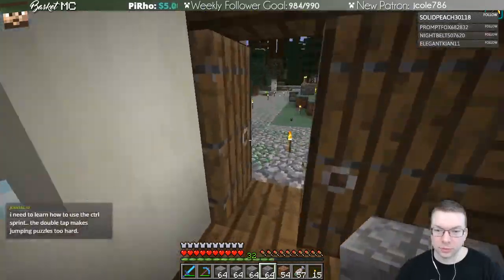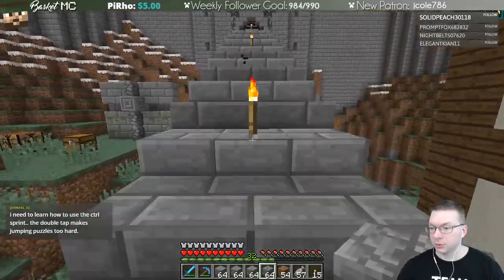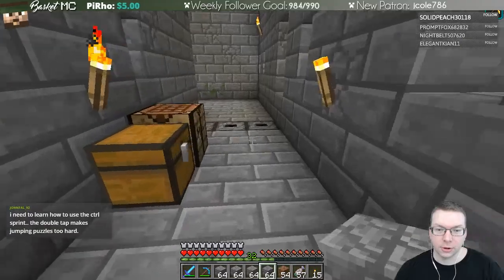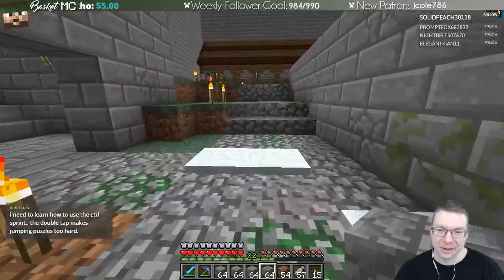So now I don't know exactly. I mean, I know the kind of the structure of the thing. You need to learn how to use the control sprint. Double tapping keeps jumping. Yeah, jumping puzzles are hard. Yeah, that's true. I usually don't do jumping puzzles. That kind of fixes that problem. But yeah, I hear you.